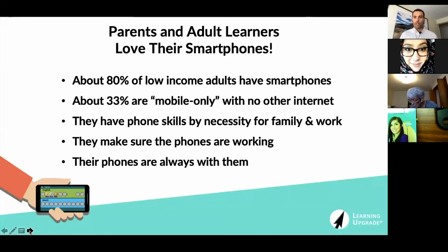So the reason that's important is that, since 80% of our low-income adults have smartphones, the phone skills are there. And so they have that digital literacy required to launch the phone, launch the app, and start playing. And so when we were in computer labs, there was a learning process where we had to get our learners, this is how you start up a computer, this is how you launch your browser, type in the URL. That was an entire process in and of itself. We're finding an explosion in time on task with the app just because there's no training that needs to be done. Everybody knows how to launch an app on their phone.